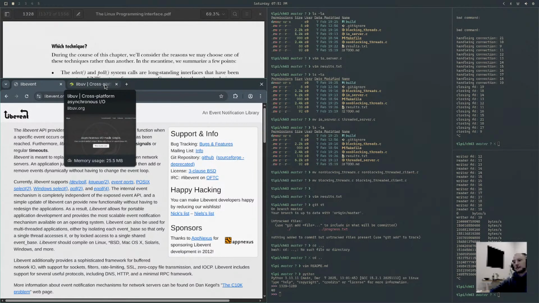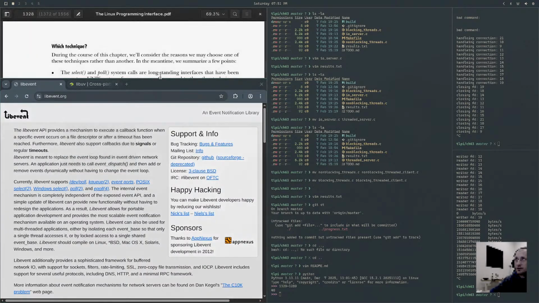So I might just spend the entire day tomorrow playing with different libraries that sit on top of these APIs, playing with the APIs themselves, doing some benchmarking, and doing the exercises at the end of the chapter. And that might even last me until Monday. But after this alternative IO stuff, there's only one chapter and then some appendices left in the book. So we're getting close to the end here.